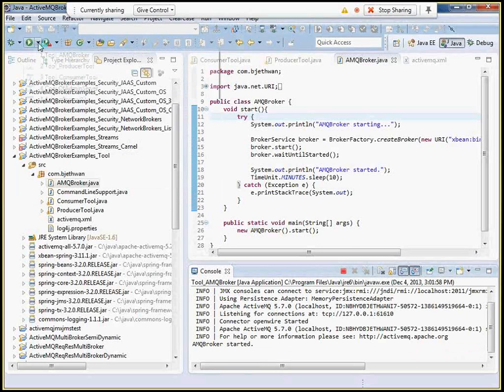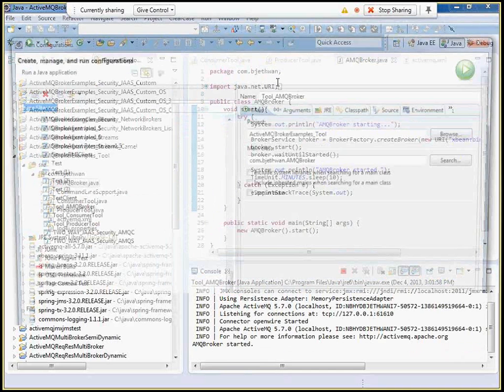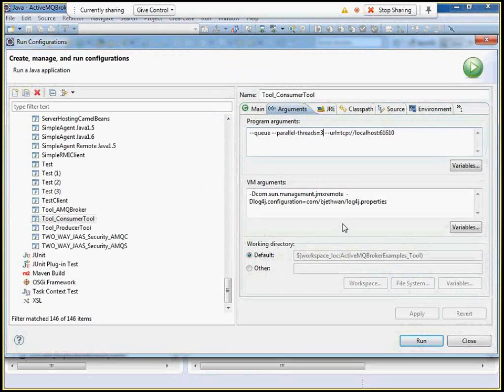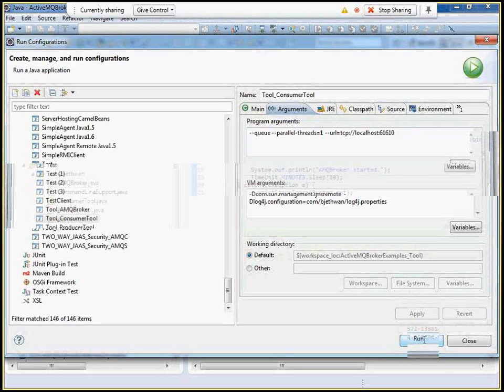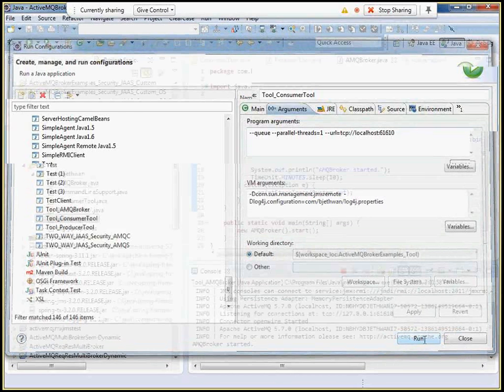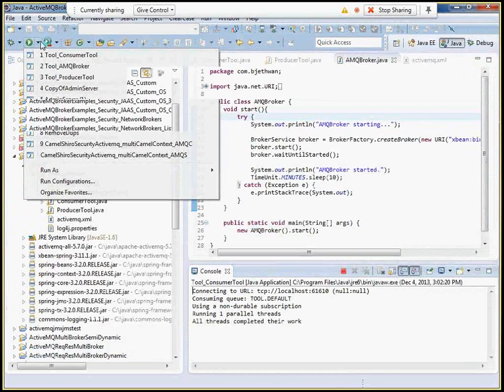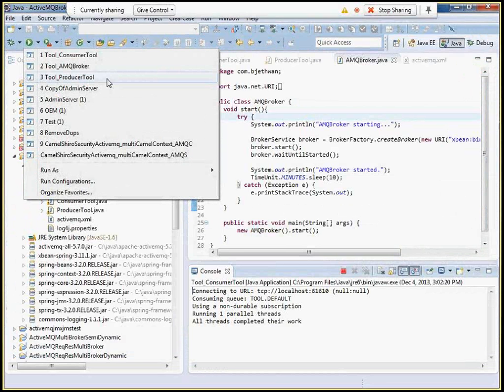This time I'll change the configuration for the consumer to have only one consumer. Then it will really work as a queue: a queue of one receiver on that particular broker. Then I go and start the producer. The producer is default; it will just produce 10 messages.